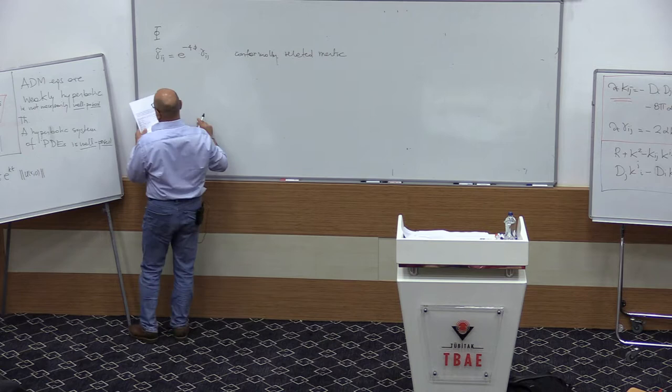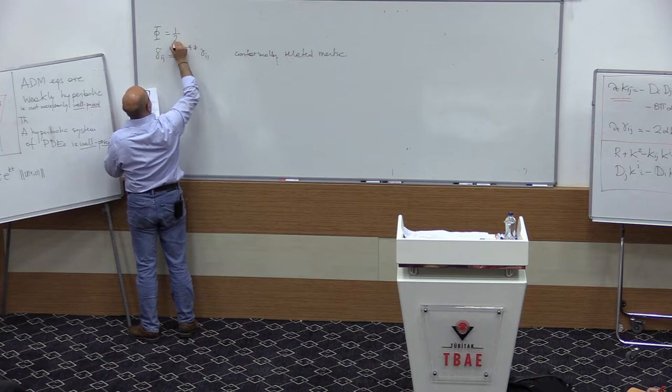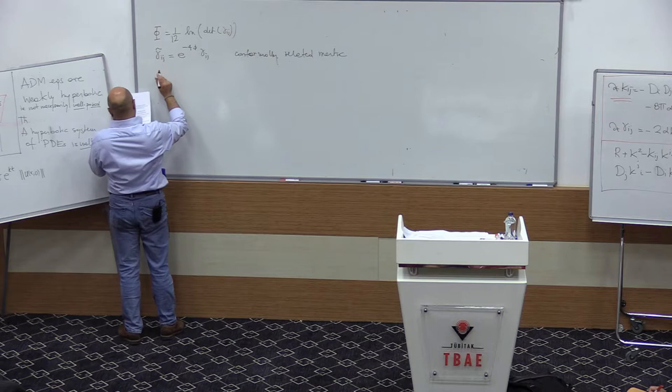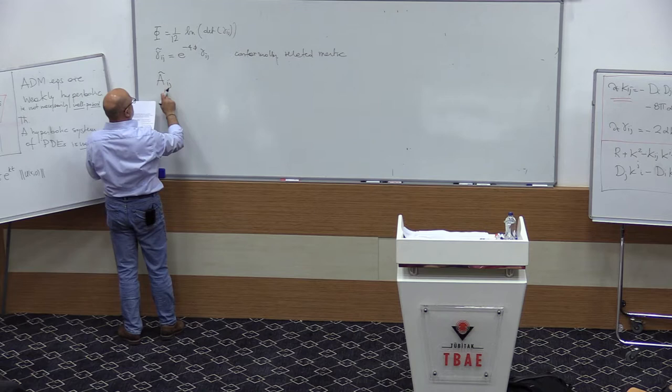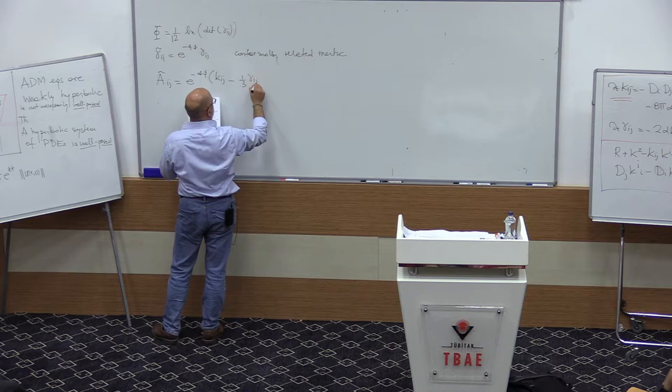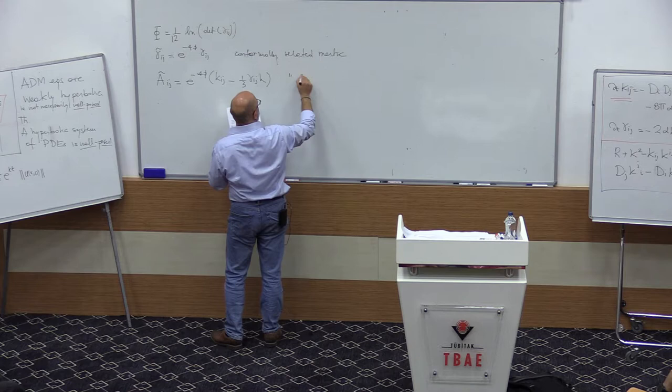And you can define a conformal factor, which in this specific flavor, and there are many different flavors, will be just the log of the determinant of gamma ij. Then you introduce a conformally related extrinsic curvature, A tilde ij, which is e^(-4 phi) (K ij minus 1/3 gamma ij K). So this is also trace free, a conformally related extrinsic curvature.